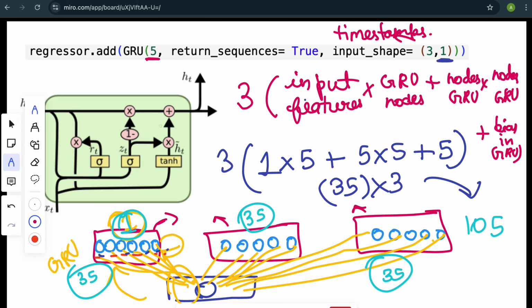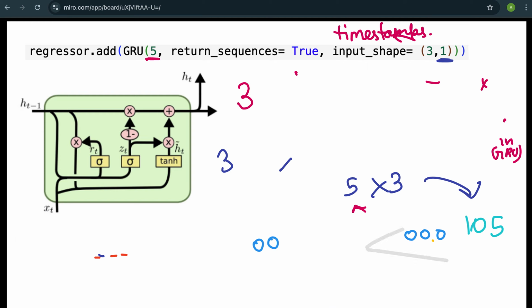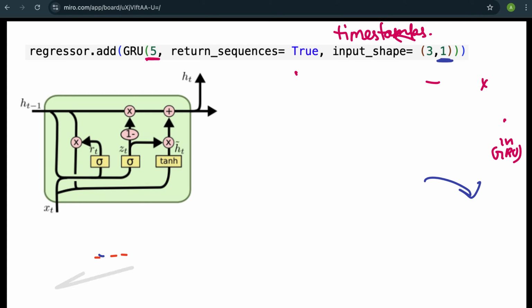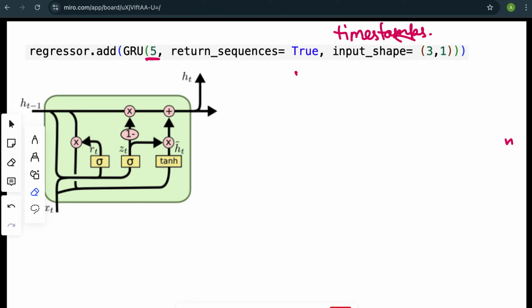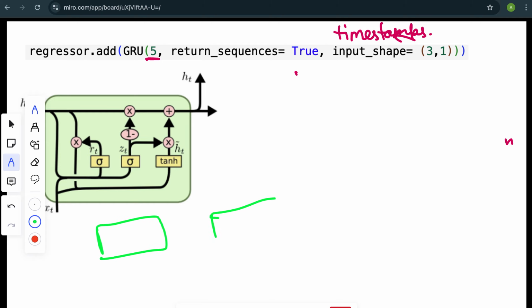Yes, now let's try to understand the GRU stuff. GRU is a bit like LSTM, and actually GRU is a better function than LSTM. So here you can see there are only 3 boxes. It's going to be the same story again, the only difference is that it will have 3 boxes. So one box here, one box here, and one box in the GRU layer.